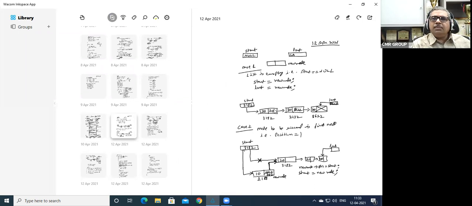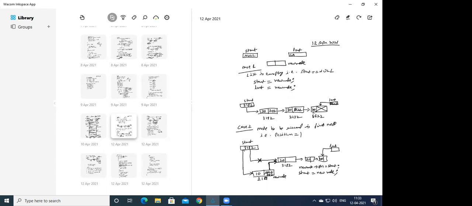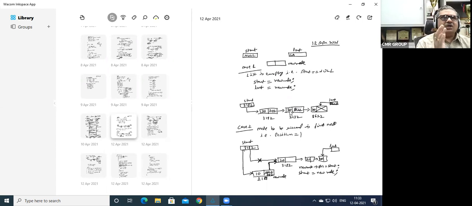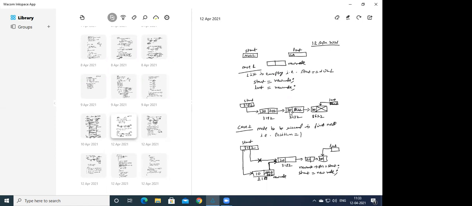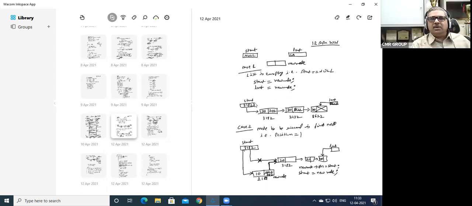Temp arrow PTR is what the temp location is storing, that is 2132. Is this clear? If temp is at this particular location, what is temp arrow PTR? It is 8622, that is nothing but the next node. So if temp is the current node, say the second node, temp arrow PTR is nothing but the address of the third node. Are you getting the point or not? Right. So that's how we are doing it.